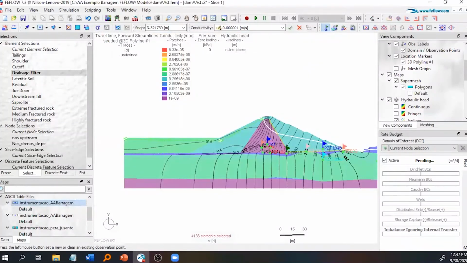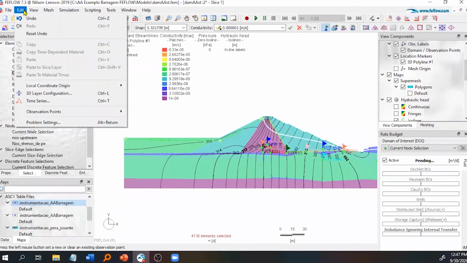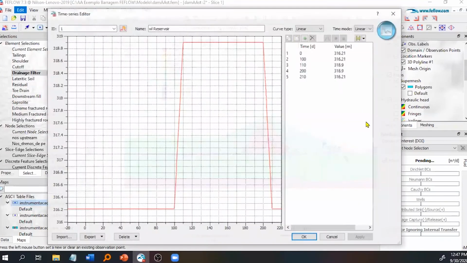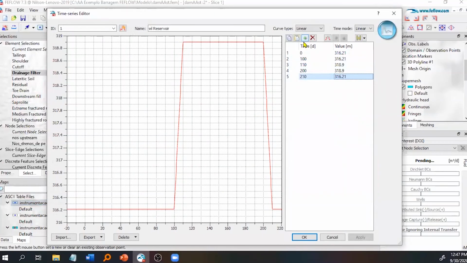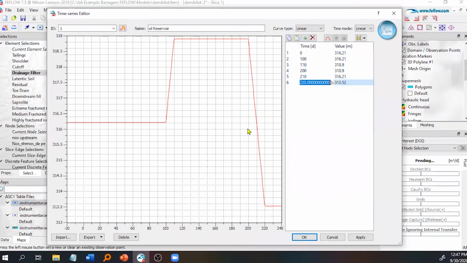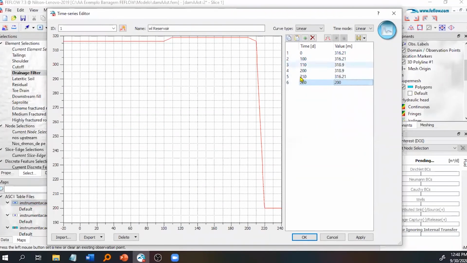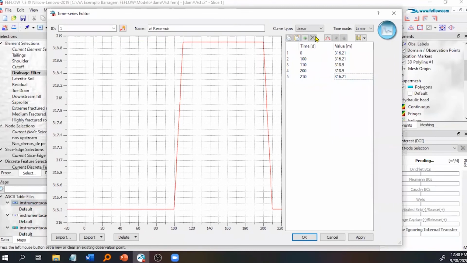And then basically I just type this information that I said by adding new lines here and putting new values everywhere that I want. I can't do any crazy thing. I'm going to delete this. So from 0 to 100 days is one level, then it goes up for 10 days, then it stays up, and then it goes down to 110 days and stays down. Okay, so that's the time series.